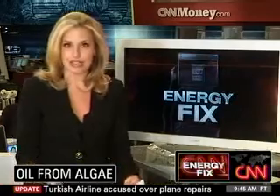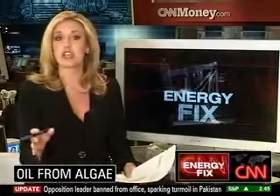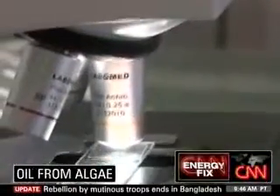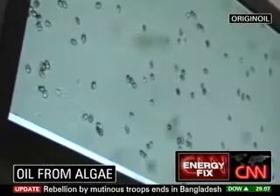It sounds like science fiction, but will this technology be able to power homes and fill our cars with oil made from algae? The CEO said it could be four or five years at least before it's even used on a small level by factories in order to reduce their carbon footprint, and even longer before it would be available to the general public. There are big obstacles to tackle, namely the ability to produce algae oil in mass quantities — this is just a very small scale right now. That is where the deal with the energy department kicks in: it is exploring whether or not this is cost-effective and viable for the masses.